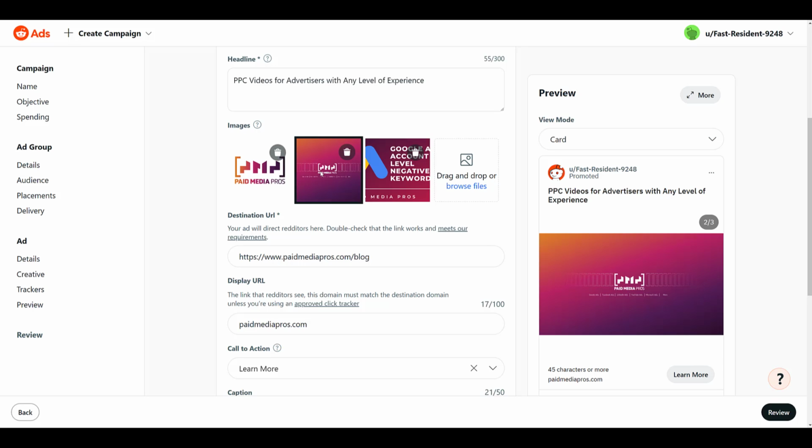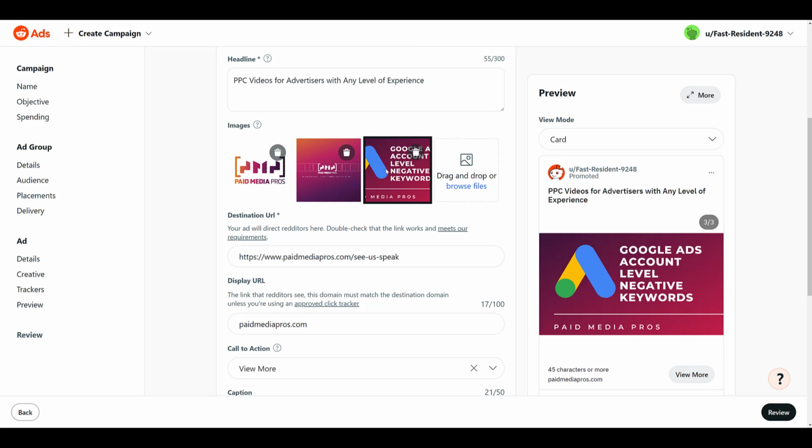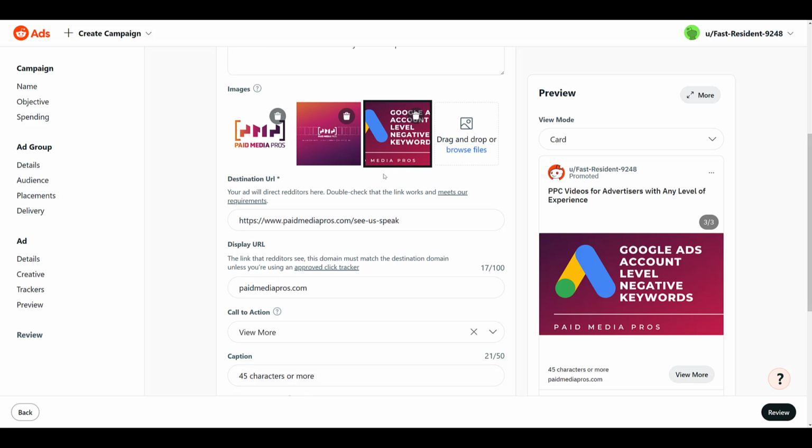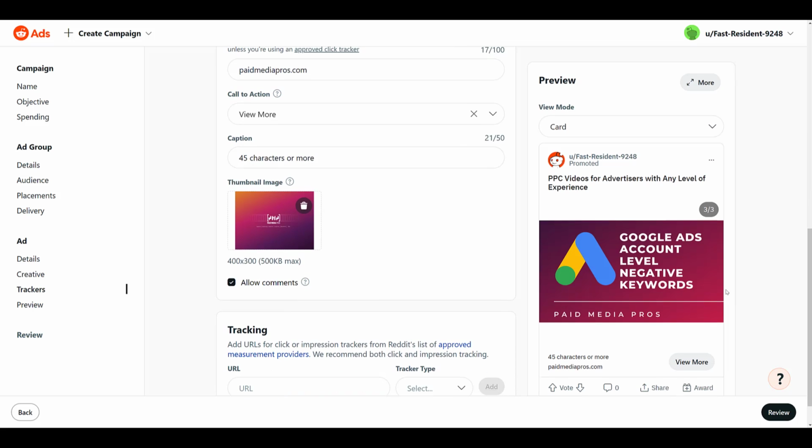And looking again at the destination URL and the call to action will change for the third card, yes, the message doesn't match the image, that's fine. Scrolling down a little bit, I put the same caption under each of the cards. This is where it would appear within the ad format. And while you're not seeing it on the preview, there will be arrows for a user to just click through and go through the story that you want to tell with your carousel ad. Moving down a little bit more, there's the thumbnail image for the different views and the ability to allow comments.